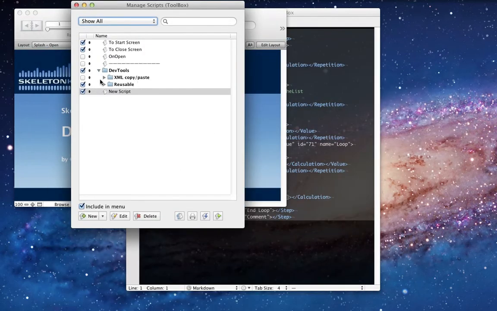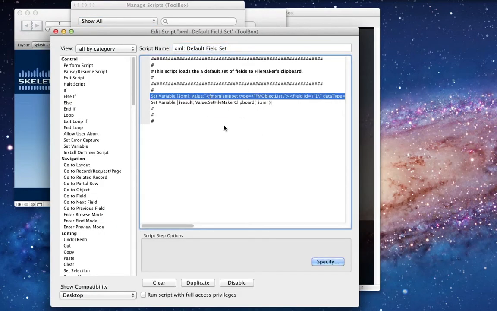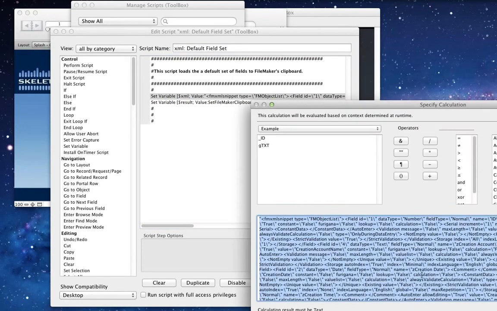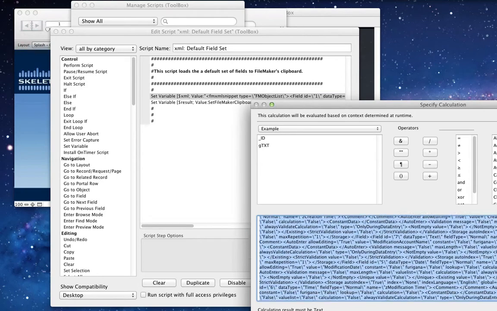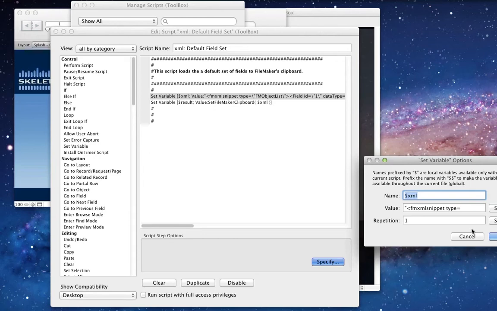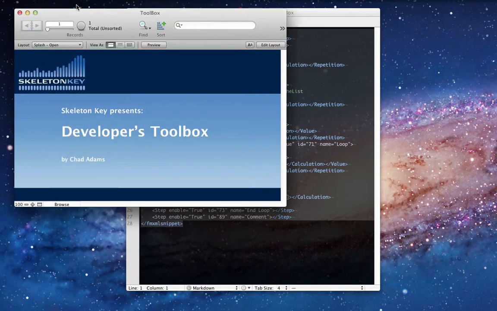Let's take a look at the XML I did real quick for the default field set. So it's just simply loading that and grabbing it from ScriptMaster. And you can see the XML is here. I did have to do a replace on this in order to get it in here. Before putting this XML into this calculation, I did a replace with the backslash quote to get all the quotes out so it didn't break. But all that's documented in other places. My point is to show you some examples of how you can use the tools available to you to generate your own toolbox.